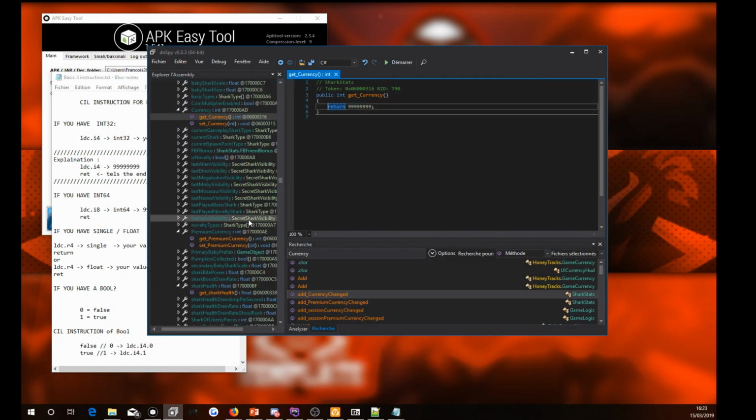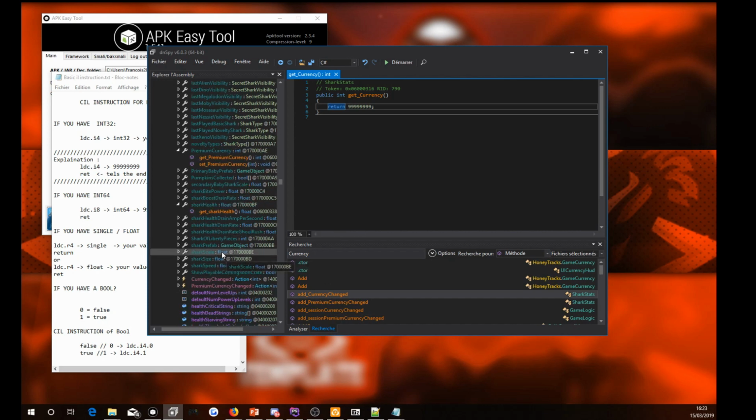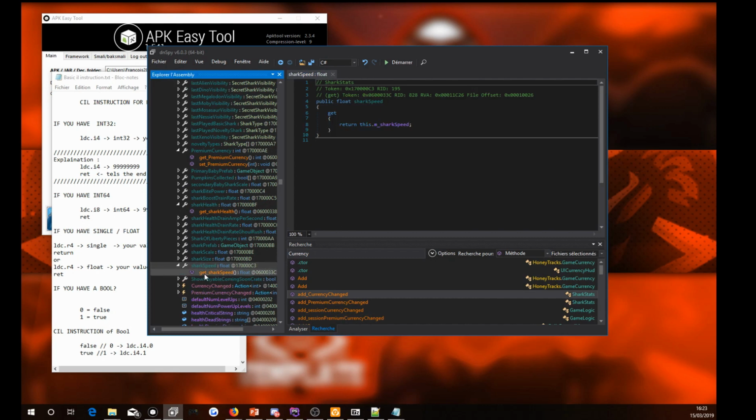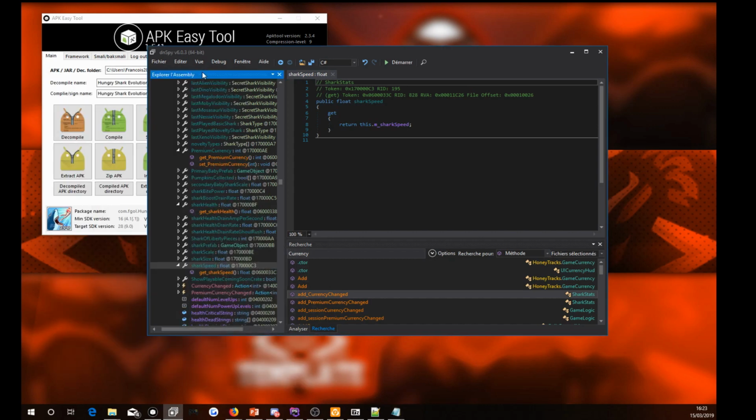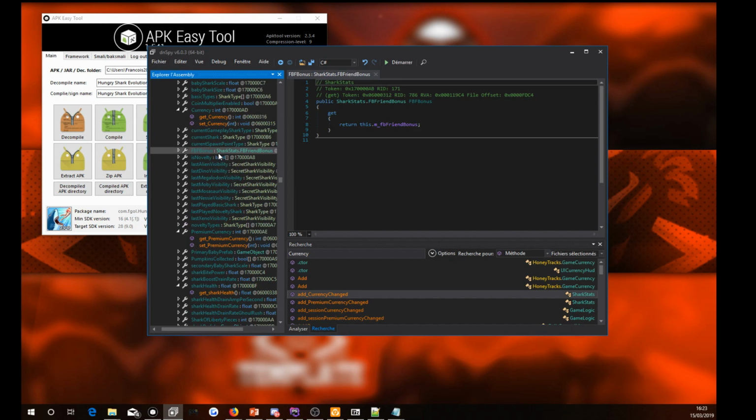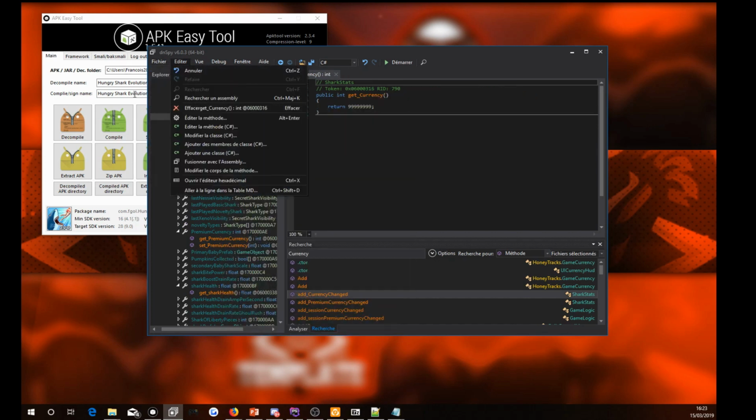So we can mod other stuff like shark size and stuff like that, shark speed. But what I want to do first is test the game and find out so far what I did, if it worked or not. If it didn't work, you know what to do, guys. Just keep on looking, keep on searching.